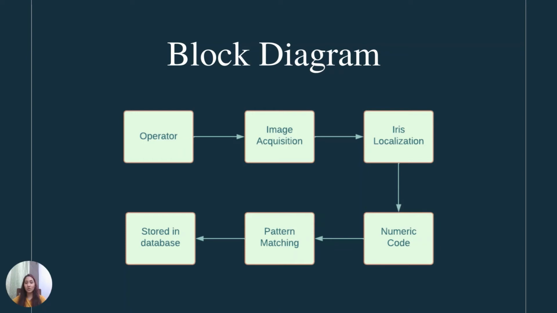It is important to have good contrast in the interior iris pattern without any distraction in the image. Iris localization is the process that delimits the iris from the rest of the acquired image. After the camera situates the eye, it narrows in from the right and left of the iris to locate its outer edge. It simultaneously locates the inner edge of the iris. The image is then converted into a 512-digit number, also called the iris code, which is compared with previously generated iris codes in the database. This process is called pattern matching.